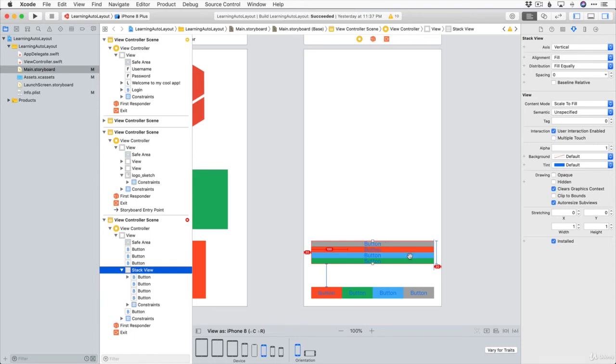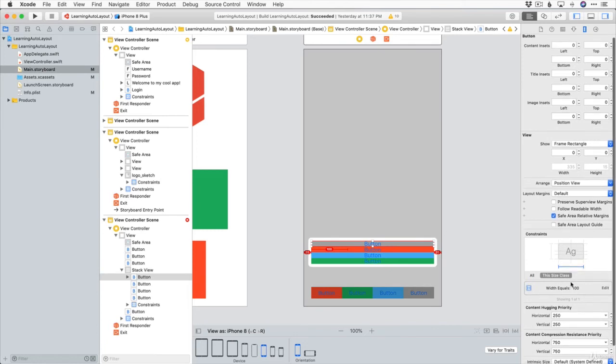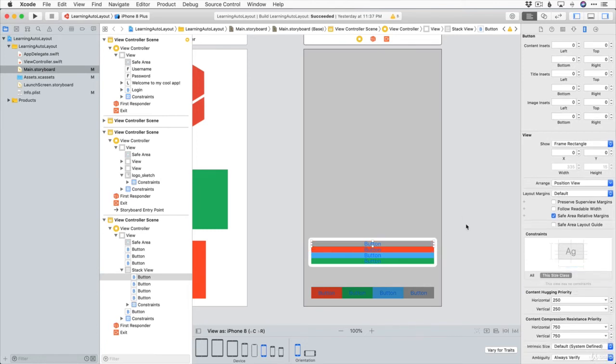We're saying that this button should fill the stack view, but also only be 100 wide. Can't do both, okay? So I would need to remove, let me grab that button, I would need to remove that width constraint, and then everything would be okay again.